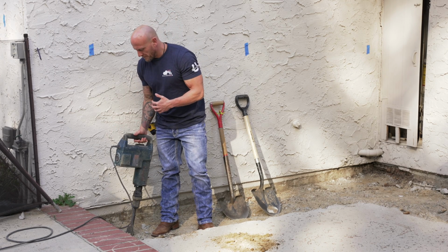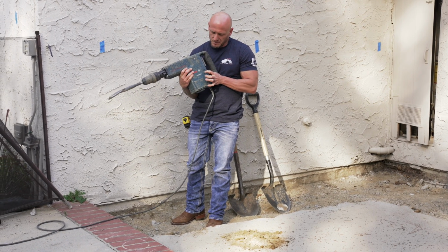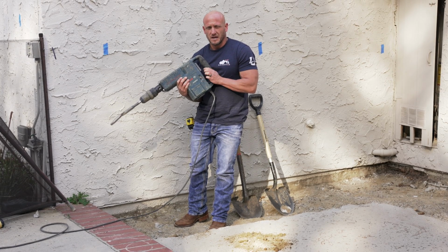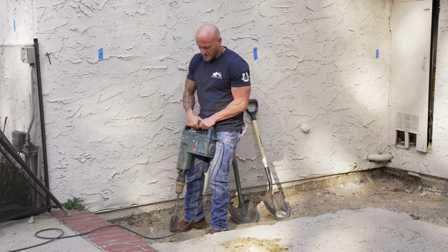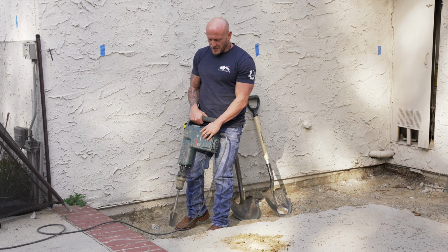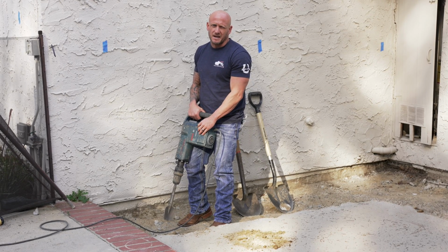So with this, you're not looking to dig with it, you're looking to break up the soil. So we're going to want to first off turn it on with this sliding switch, and then it also has an adjustment here for impact power and rapid hammer movement. So we'll turn it on. That's what it's going to sound like, and as we move the dial, you can hear the tempo, and then the impact goes way down. Usually you're always going to run this thing at max speed.